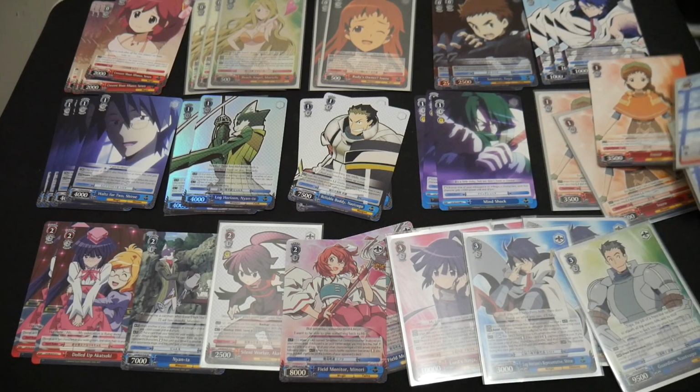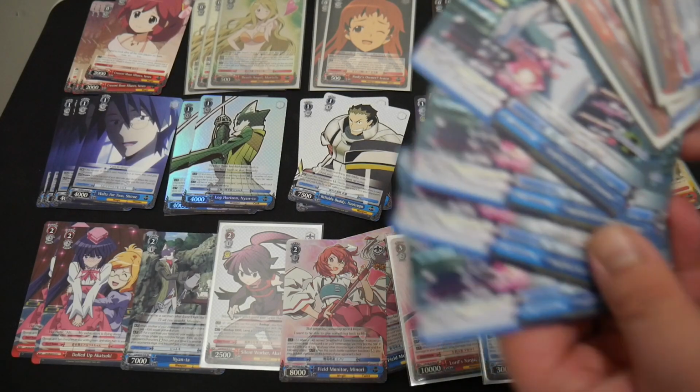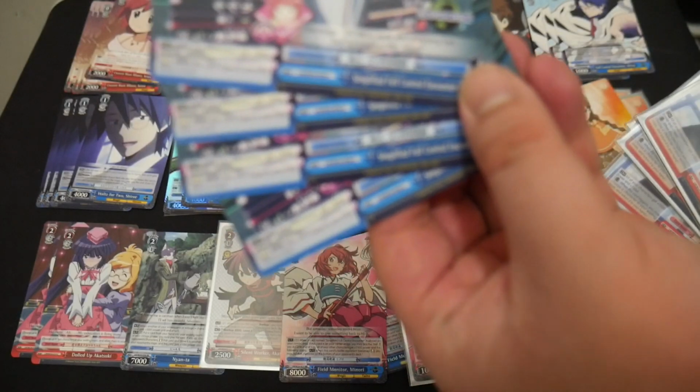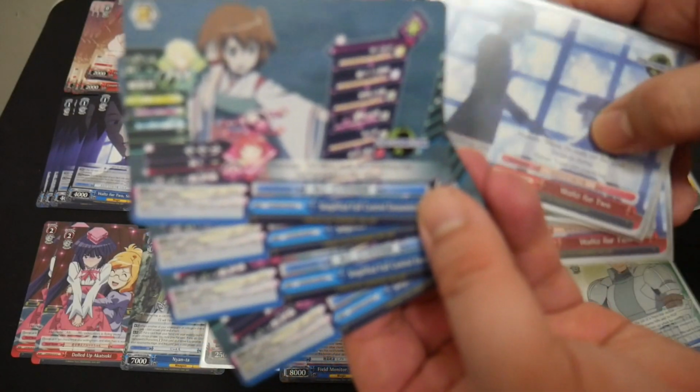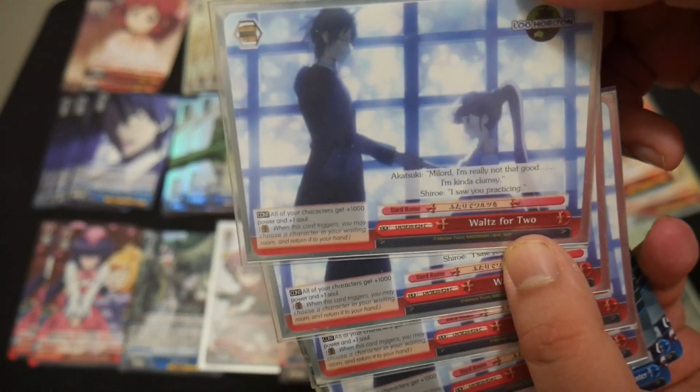And then the last 8 cards I'm running in the deck are the climax cards. I'm running 4 copies of the Book Climax Simplified Full Control Encounter, and 4 copies of Waltz for 2.